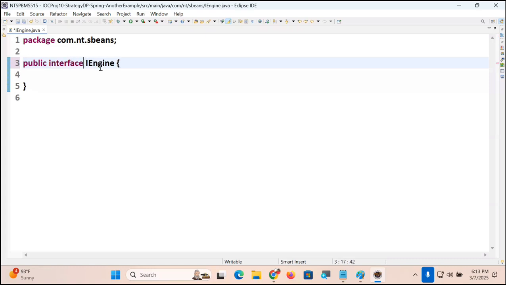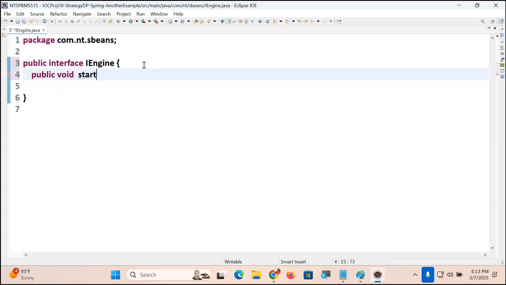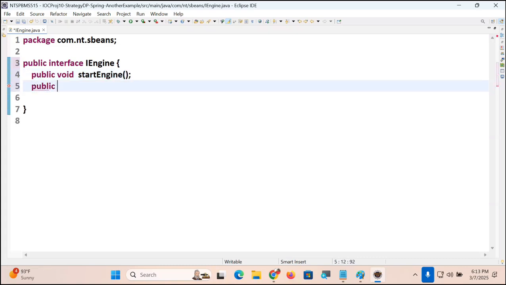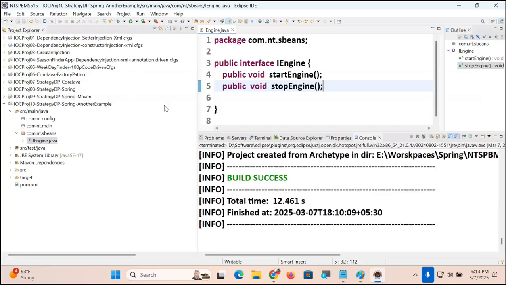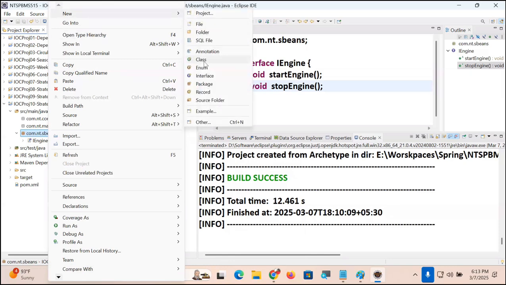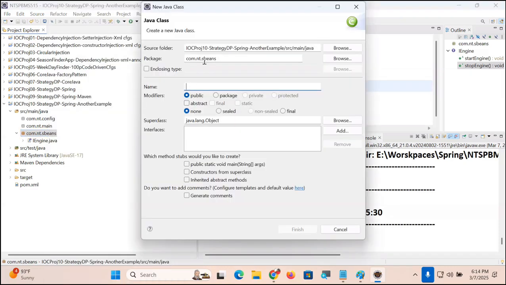Interface IEngine. Public void startEngine, public void stopEngine. These two are the methods. Now I'm taking classes. What's the first class?